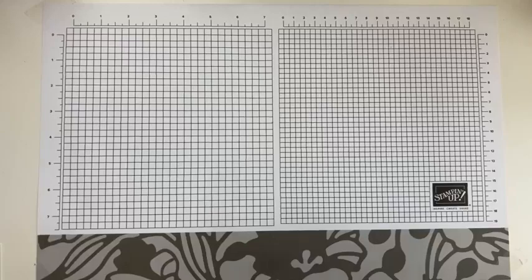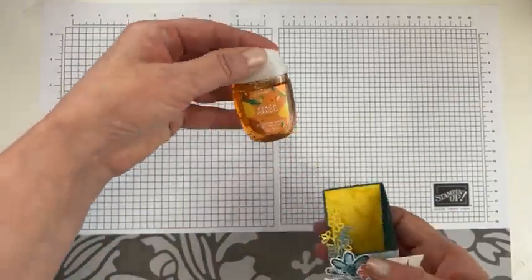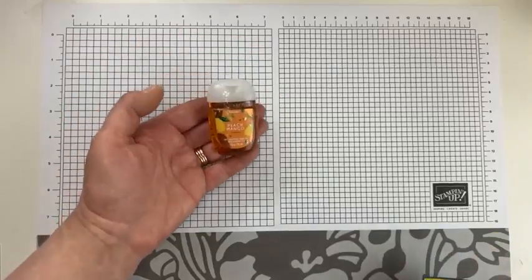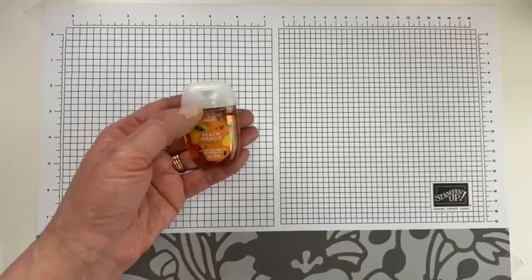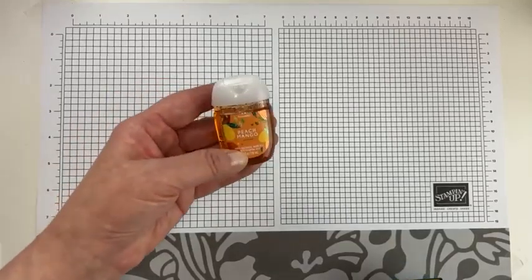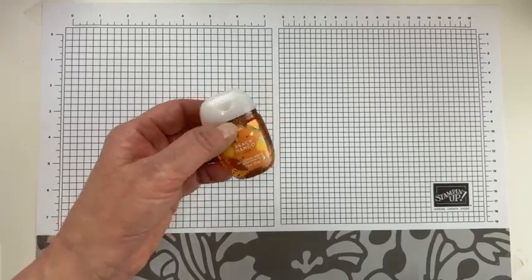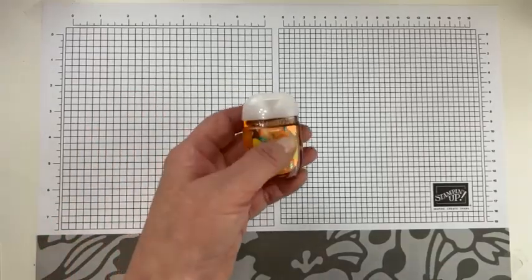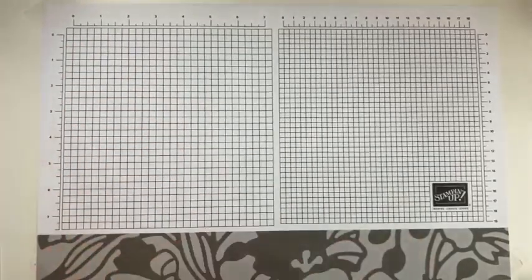Our bonus project this month is a cute little antibacterial holder box. And inside the box, it might not be this flavor, but you will get an antibacterial hand gel as well. And as I mentioned in last week's video, I got the good ones, guys. I got them from Bath & Body Works. I didn't get cheap antibacterials. I got you nice ones. So that will also be included in your kit.